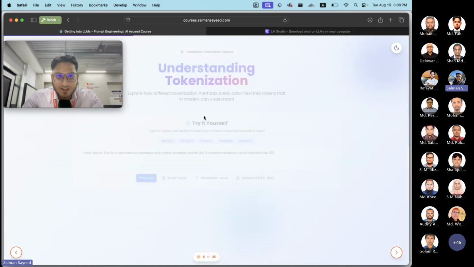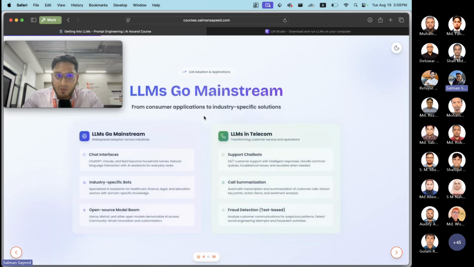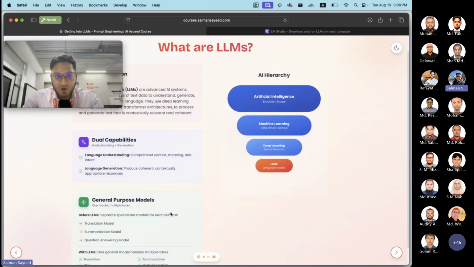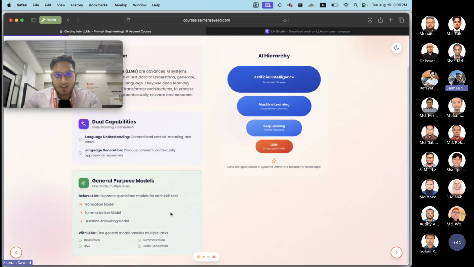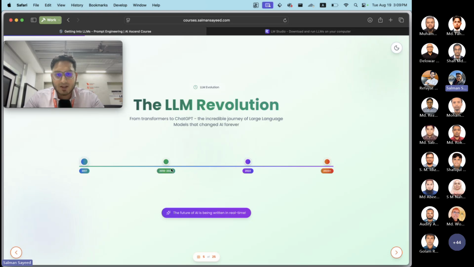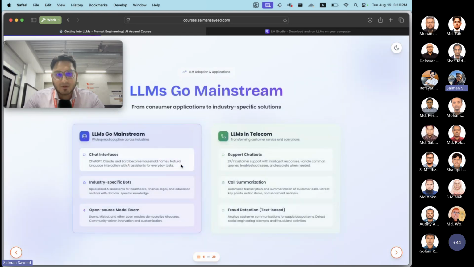So far, we have talked about what LLMs are. LLMs are a combination of two things. They have the capability to understand language, and they have the capability of generating language. Then we talked about how these models are better than the other models that we had. For every use case, we needed a separate model, but for LLMs, one single model can do everything. Then we talked about how we got into the current era of LLMs. We also talked about a few use cases of LLMs in the industry across the world. And we also discussed how the current use case that we see is only the beginning of LLMs. They are going to go to the moon.